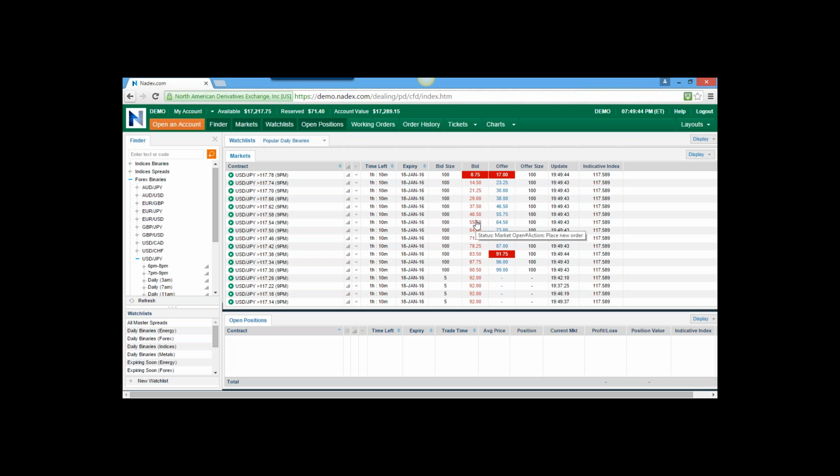So let's look at a quick example here. I want to teach you what's called the price ladder. This is the price ladder, the bid and offer. Notice they go up, up, up, up, up, right? Prices go up. So look at these strikes. 117.58, 117.54, 117.50. This is the dollar yen. Each strike is what? 4 ticks difference, correct? Okay.